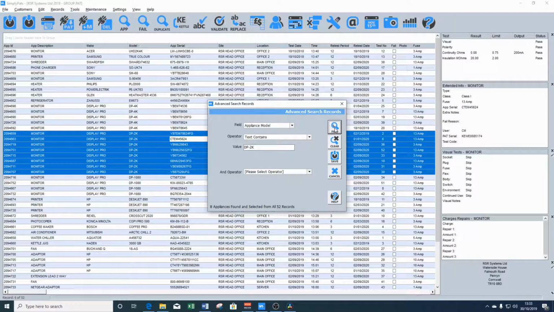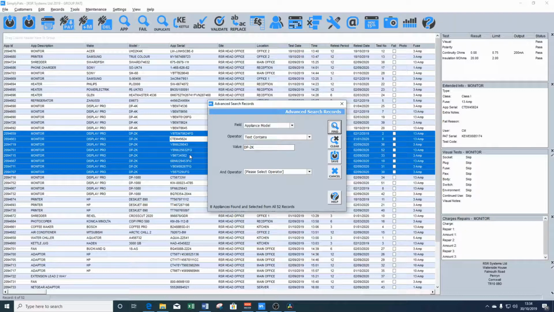Now that's selected all of our DP2K monitors, but as we can see, we have some of them which don't begin and end with the serial number that we're looking for. So we're looking for ones that begin with YB and end with FG. And some of the ones that begin with YB don't have FG at the end.